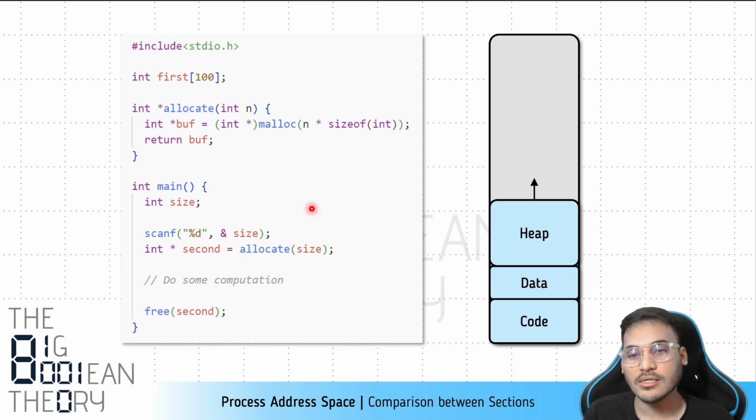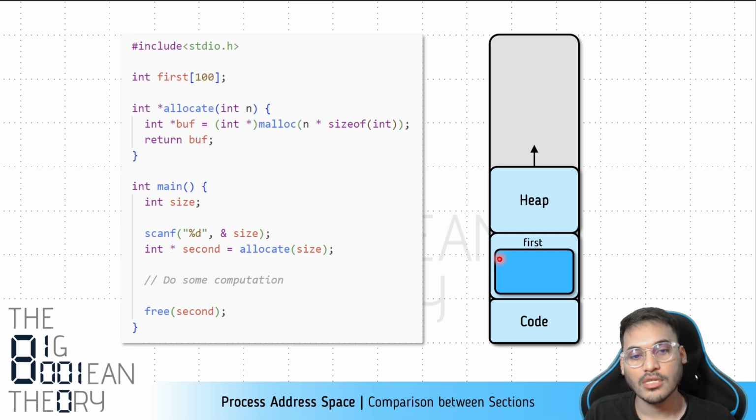So here we have the process address space, right? Let me first of all initialize the data section. In the data section, there is a global variable first, and it is an array of 100 bytes, right? You can see, before the program starts running, this has been allocated. So this is statically allocated memory. We know the size, that is 100. Before the runtime, we know that this variable first is going to take 100 bytes, right? So not 100 bytes actually, this is 100 integers. So 400 bytes, let's assume that the size of the integer is 4. This we know before the program starts running, right? So as you can see, this allocation is done before the program starts.